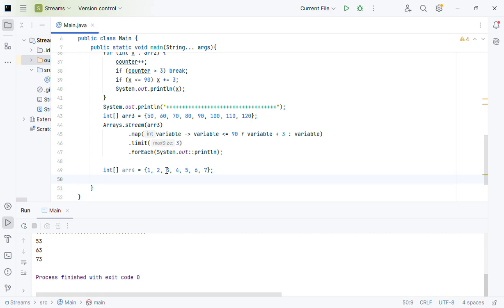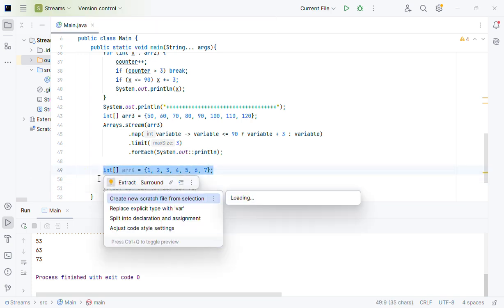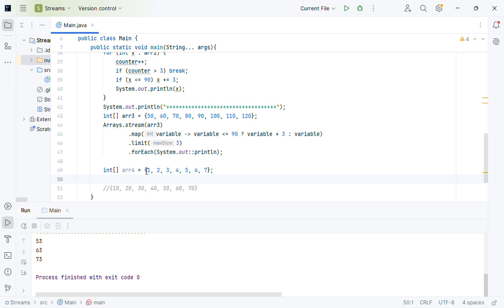So if you want the result to be 10, 20, 30, 40, 50, 60, 70, you have to use streams, and by using streams you need to make the array contain these elements. What command shall you do?